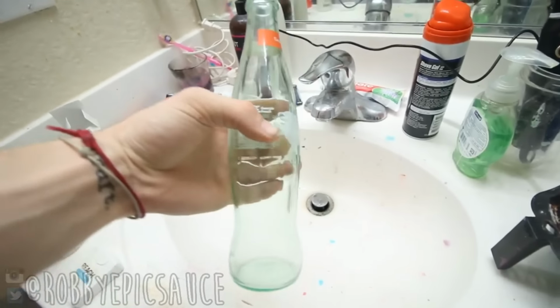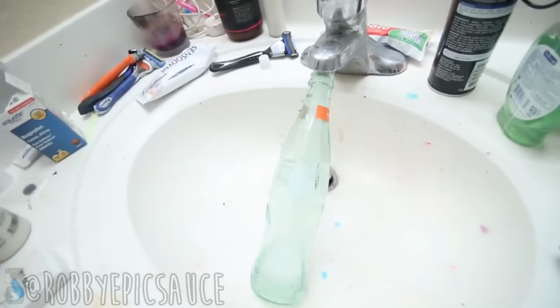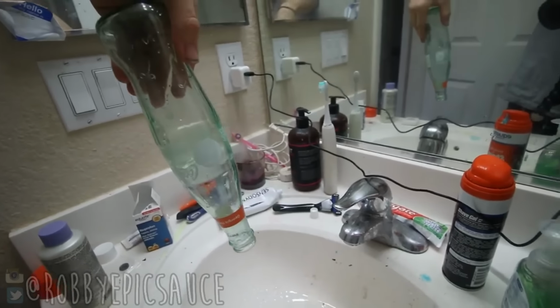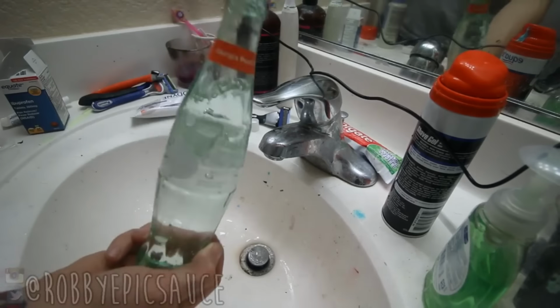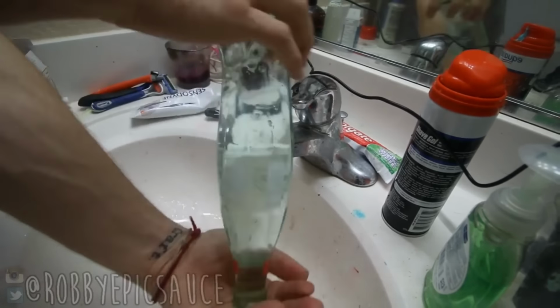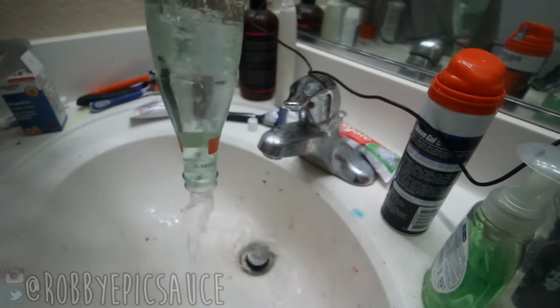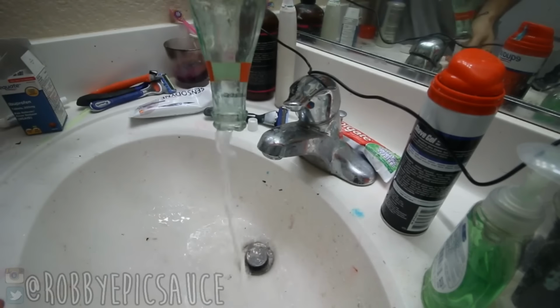So we're gonna fill this bad boy up with water. Yeah, looking good. Now we're just gonna dump it out normal. Yeah, nothing to see here, nothing special. Then we're gonna fill it up again. Okay, so we're gonna take this, put our hand over it, swirl it up. Mix it. Now let's see if anything happens. Nothing!